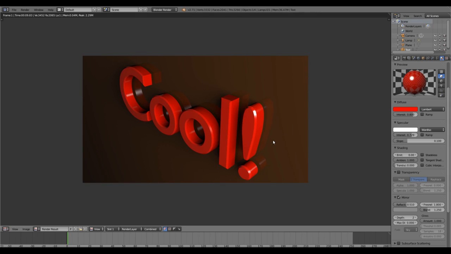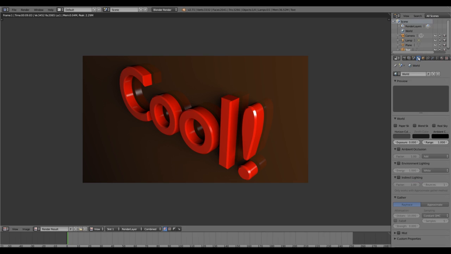That looks pretty good. We could call this tutorial complete, but there's a couple of things we could do to kind of snazz it up a little bit. So let's do that. Let's click on the World button, and that brings up the world that these objects are basically sitting in. And let's create a sky.